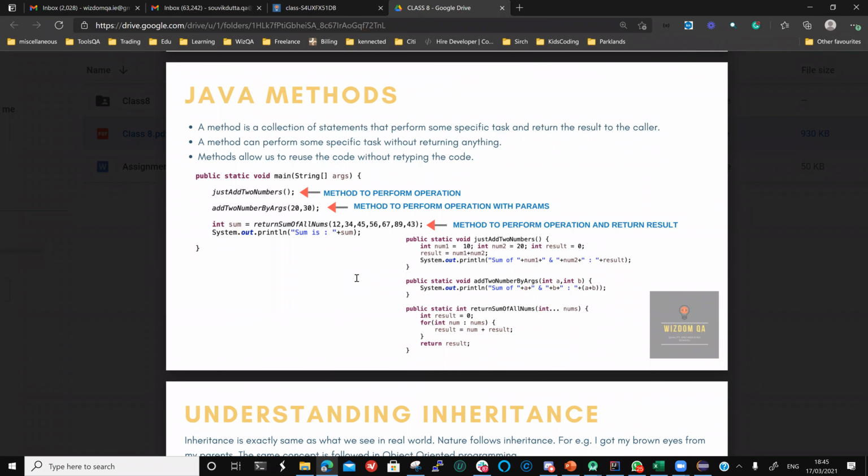So now I'll quickly head back to the other part, which is Java methods. I have given you an understanding of what a method is. A method is just one thing: if you ever feel that the code you're writing can be reused in future, you must put that under a method. The reason is the principle called do not repeat yourself. You don't want to rewrite that piece of code over and over again. You just want to create a simple method block.